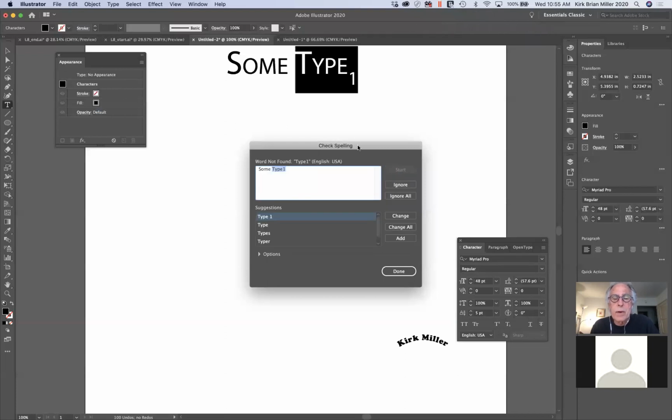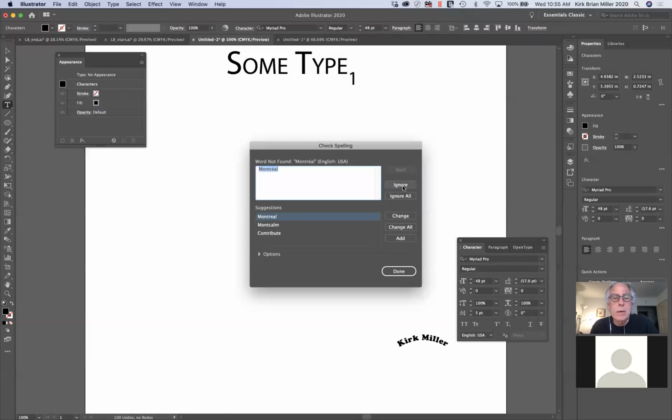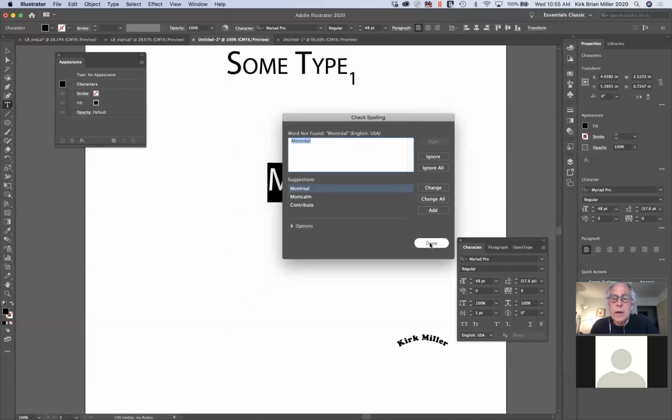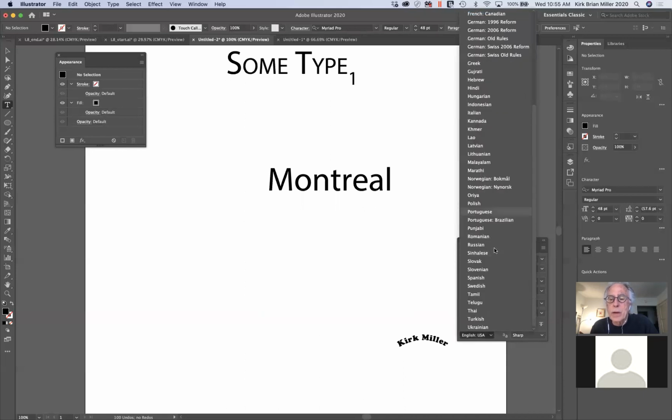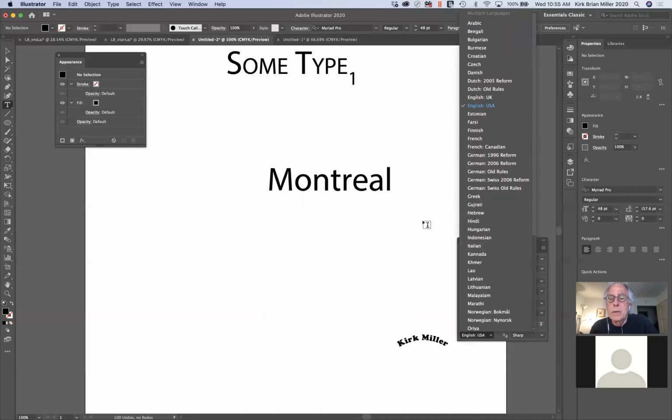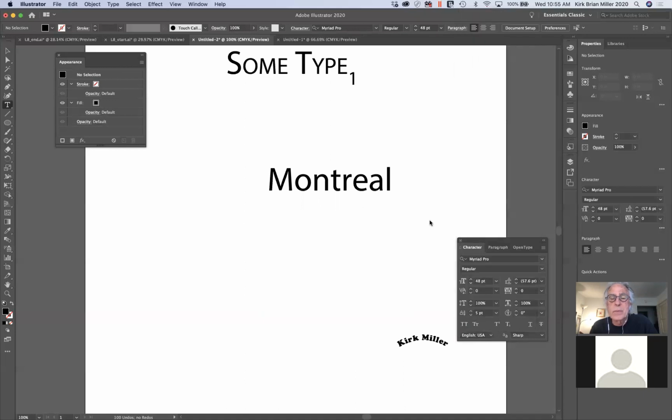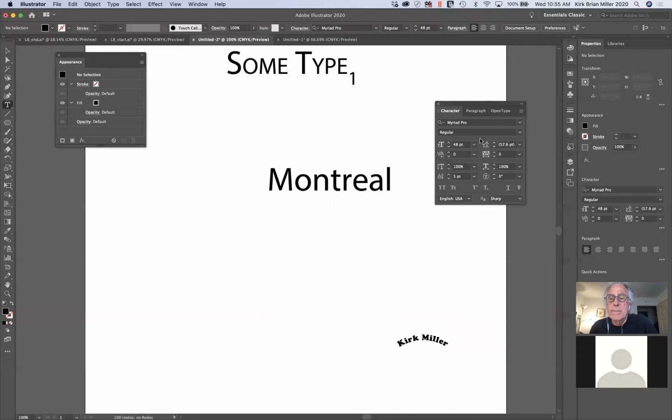Again, I don't care about the sum type, so I'll ignore that. But you'll notice Montreal comes up again. It sees that as a mistake, because in American English we don't put the accent. So I can select Change and done. As you can see, there are quite a few languages it's capable of spell checking. So that's what that tool does.